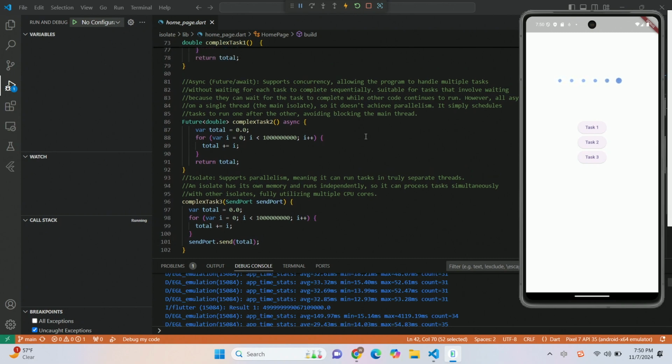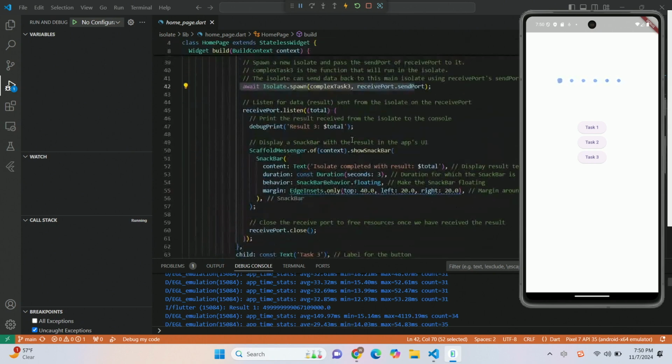So yeah, the async just runs all the tasks on a single thread. The async helps to rearrange the order in which they run, but it is also on a single thread. And the isolate just puts the task in separate memory and gives it to run, and when it gets back, it receives the message and alerts you that you can perform a task when you receive the message.